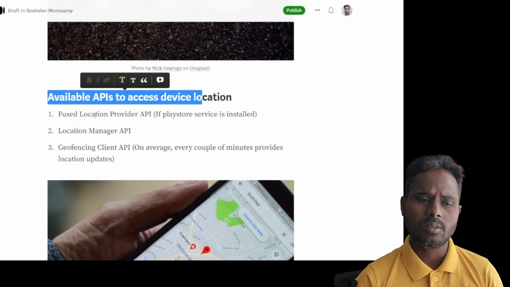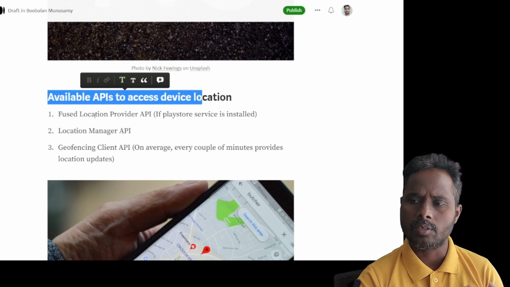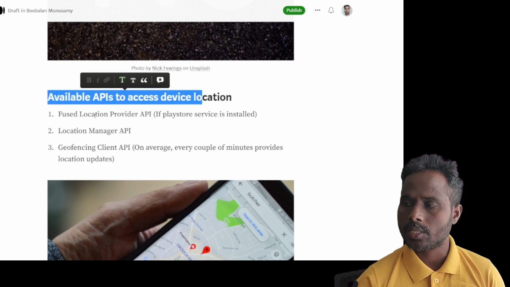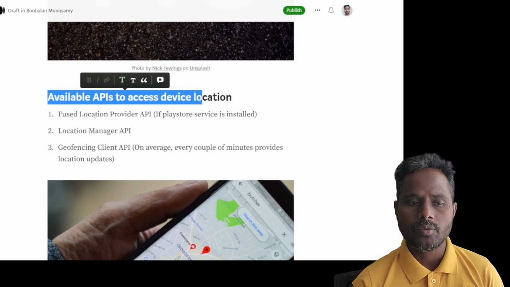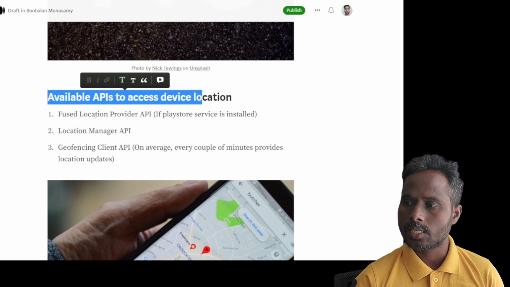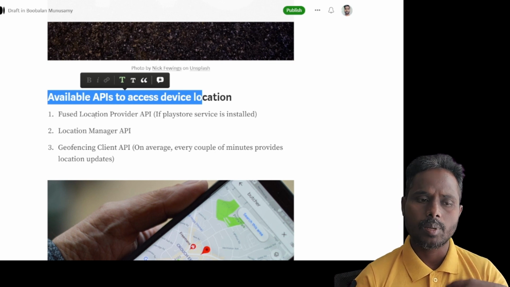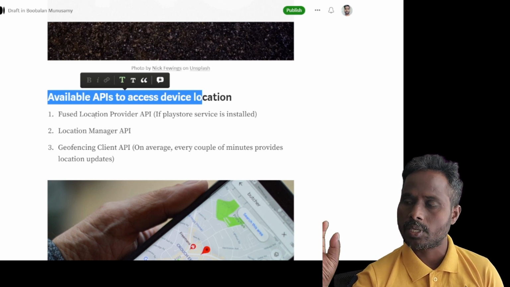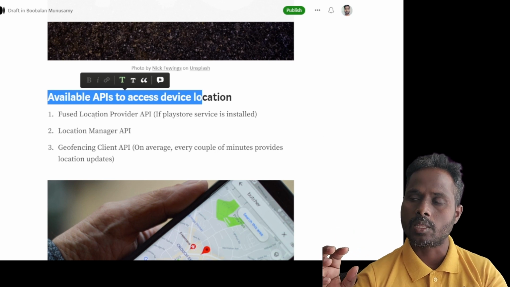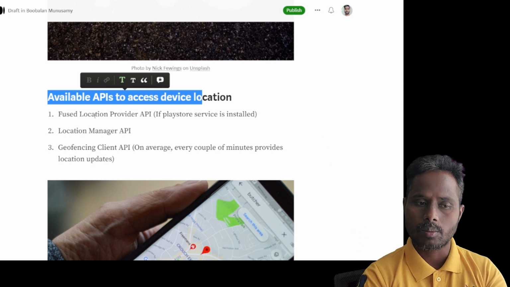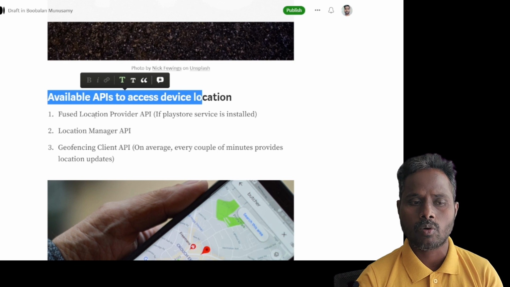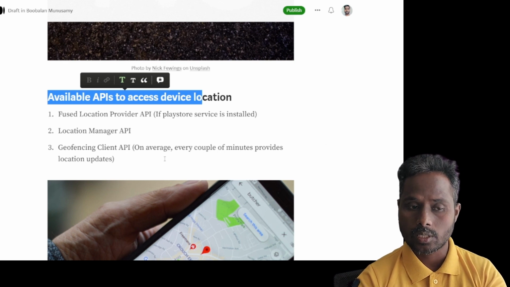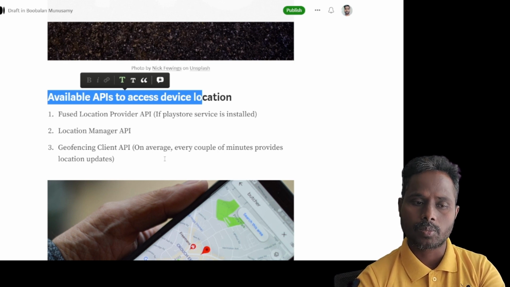Okay, so maybe this location can be shared between the different applications installed within your mobile as well. For example, if one application accesses the location, maybe fused location provider will access the location and store it somewhere. If some other application requests the location at the same time, maybe that specific information fetched for the other application can be served to this application as well. So it's internally managed to optimize this. So the suggestion goes to the fused location provider API.